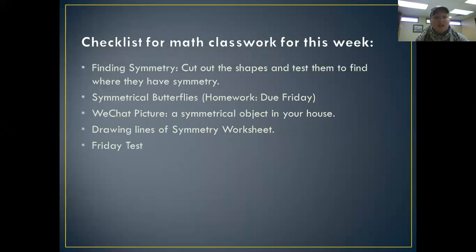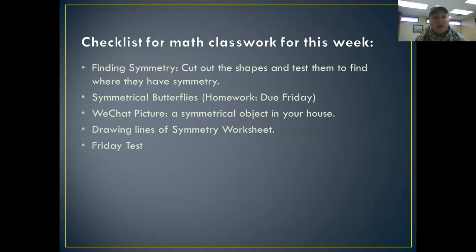This is the checklist for math classwork for this week. The first thing you're going to do is find symmetry. You'll cut out the shapes and test them to find where they have symmetry. We're going to be doing this together at the end of this video, so you'll see how to do it. Another thing you're going to do is symmetrical butterflies. This is the homework, and it'll be due Friday.